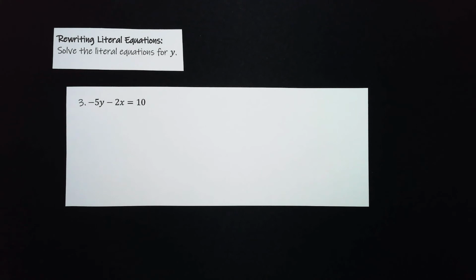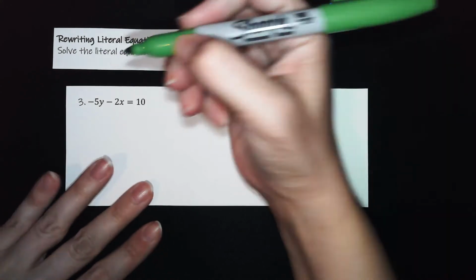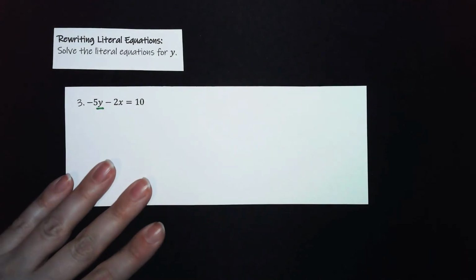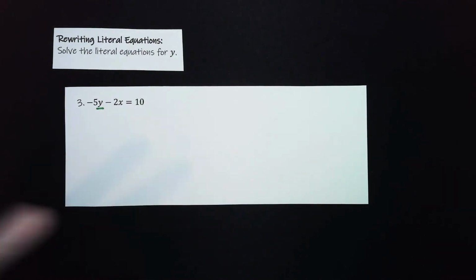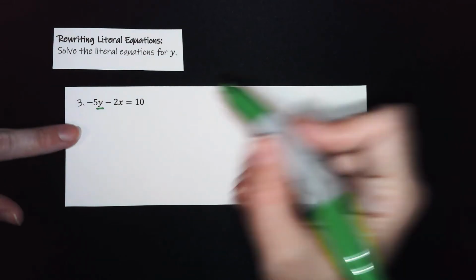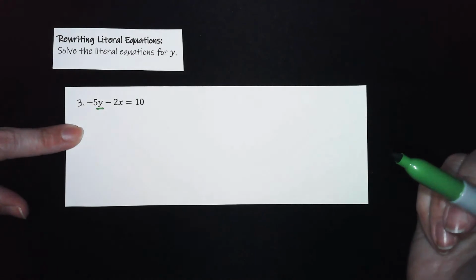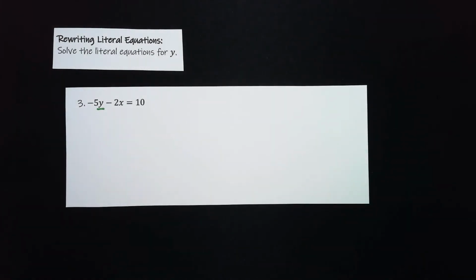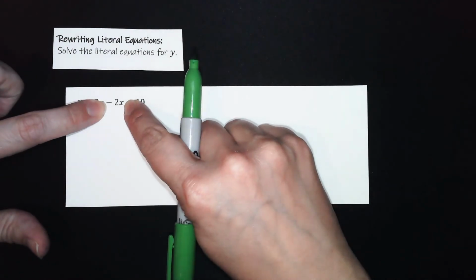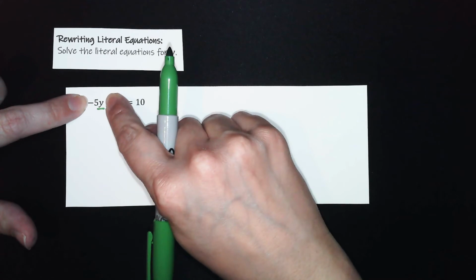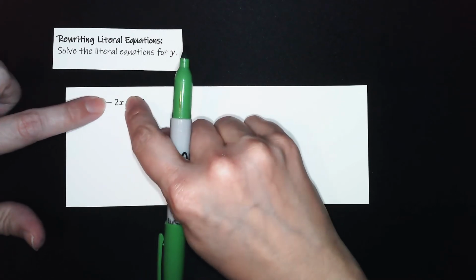All right, so I want to locate y, and in this case it's right there, and I want to get that all by itself. So we have to get rid of everything else that is on that side of our equation. So I need to move this -5, and I need to move the -2x. So we always start farthest away from the variable we're trying to isolate. So in that case, it's the -2x, because this -5 is connected to the y, so that's as close as you can get. So we got to start farther away.